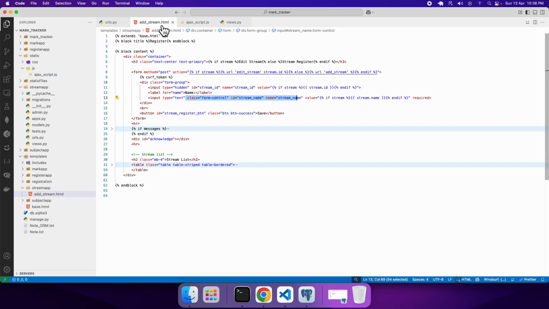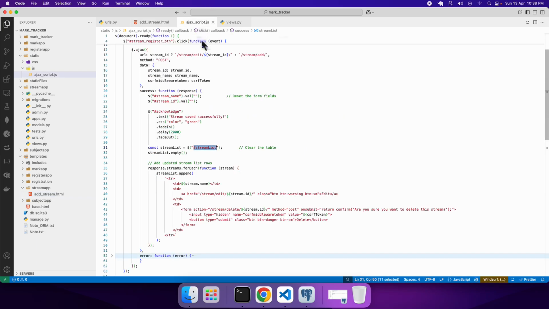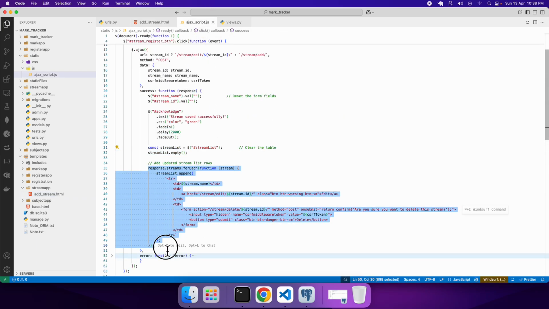If you come to the template, you will find inside the template, if I expand the table tag, over here we have got a stream list. So that stream list has been cleared off and a new response has been fired over here, and this is the place where confusion often pops up. The first thing is that you might wonder why am I writing this portion? What is the need of this?